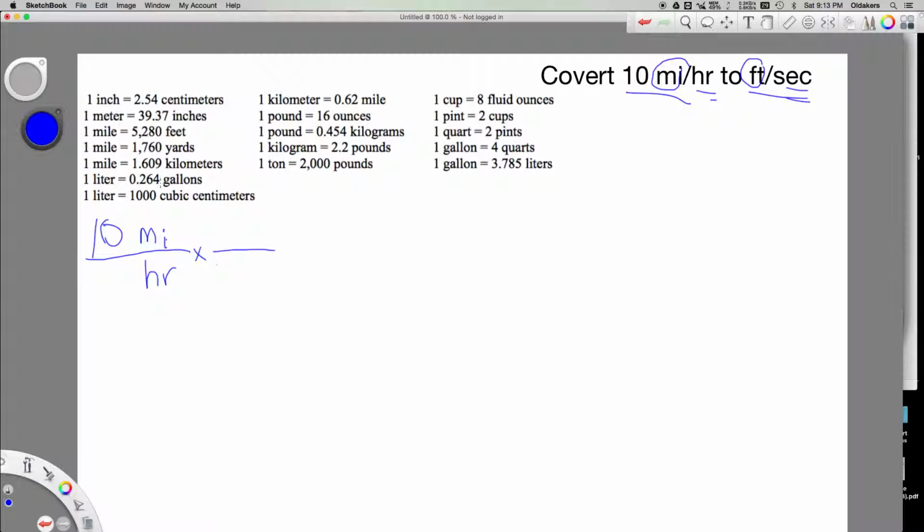If we look at our unit conversion chart here, and this is honestly something that you should just know, you should know that 1 mile is equal to 5,280 feet. It's an equivalent amount. So that's what we're going to use to go from miles to feet. Now, every time you do a unit conversion problem like this, every step of the way you're going to be multiplying by another fraction, and that's to not only change the number, but it's also to reduce out a unit.